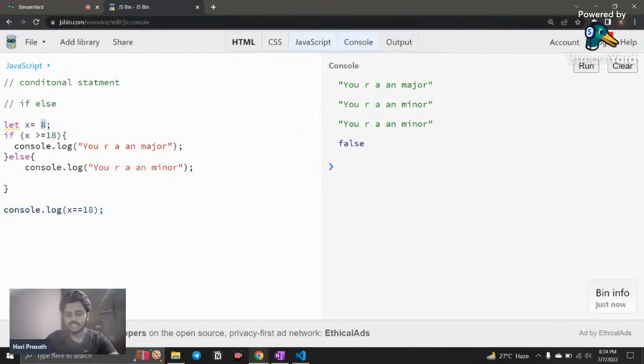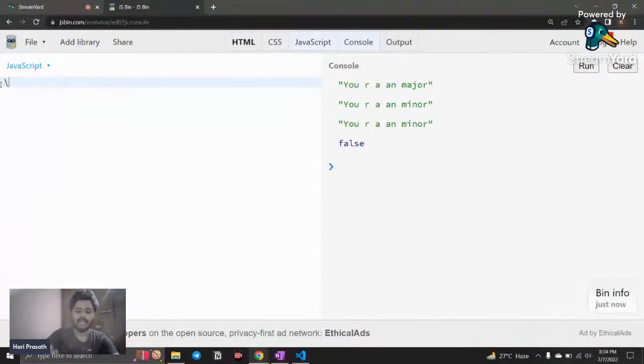Because the value of x is 8, which is not equal to 18. Whatever you give, it returns true or false. This false value is what the conditional statement uses, so based on the boolean value, the conditional statement works. That is the difference.